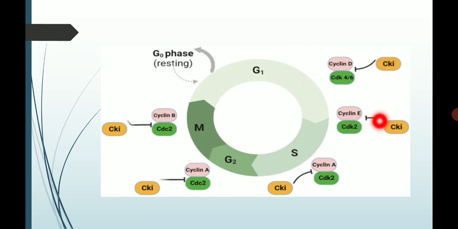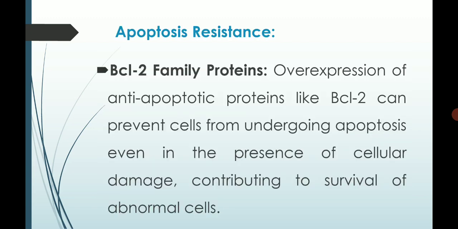So similarly, in all the stages, different types of cyclins, CDK and CDC will be involved as checkpoints to check the proper production or the correction. If there is any mistake in the genetic material duplication or recombination, everything will be assessed. If there is any malfunction, if the cyclin protein is not working properly, then it will lead the cell to enter into the cancerous cell condition.